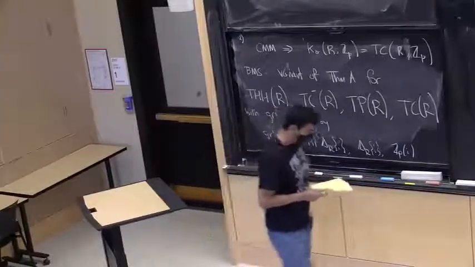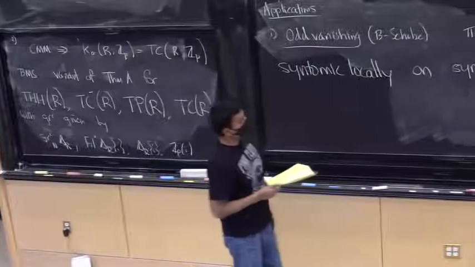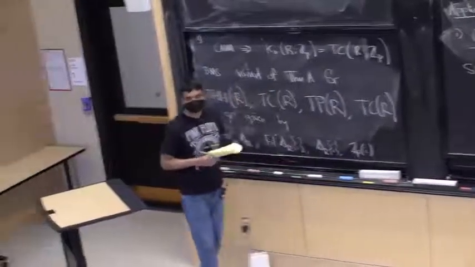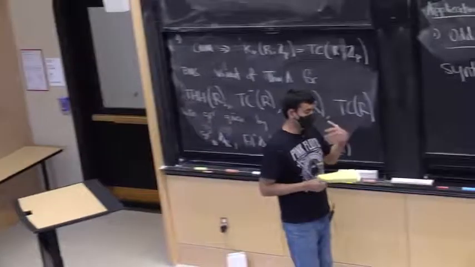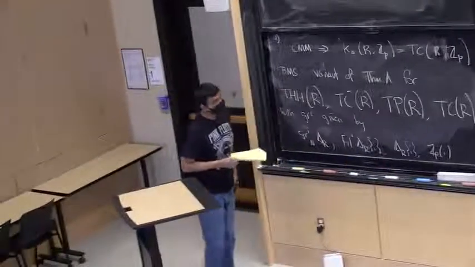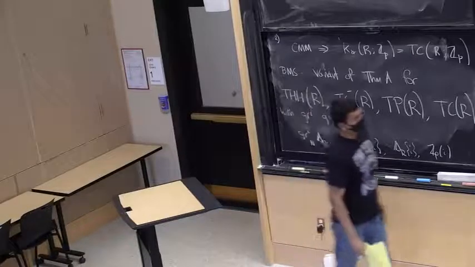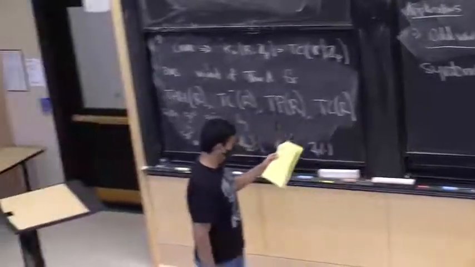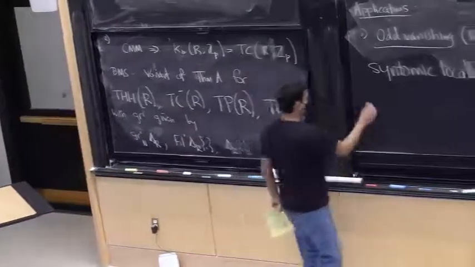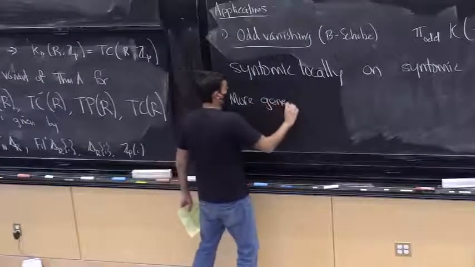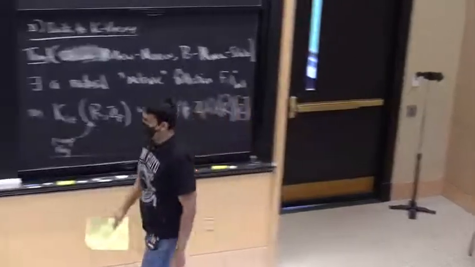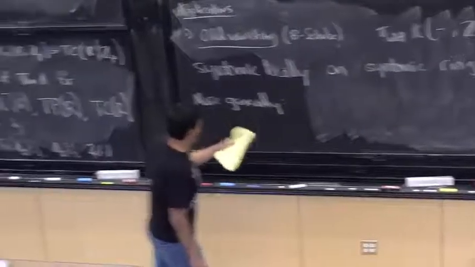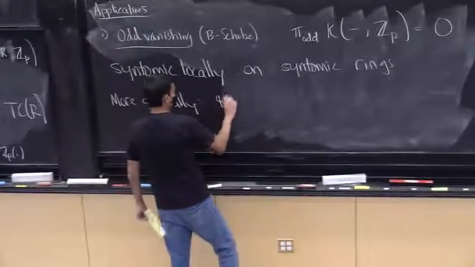But the key ingredient of the proof comes from commutative algebra. I mentioned yesterday in my talk that there was this problem called the direct summand conjecture in commutative algebra that was solved by Yves André 3 or 4 years ago. In the process of solving this problem, he proved a certain lemma about perfectoid rings, and that lemma is what makes this proof tick. So if you like, it's some application of algebra to topology. And more generally, you can see where I'm going with this. You can use this theorem to actually compute examples of K-theory once you know how to compute things on the syntomic side. This was done at least in a few cases by various people, so we get new calculations of K-theory.